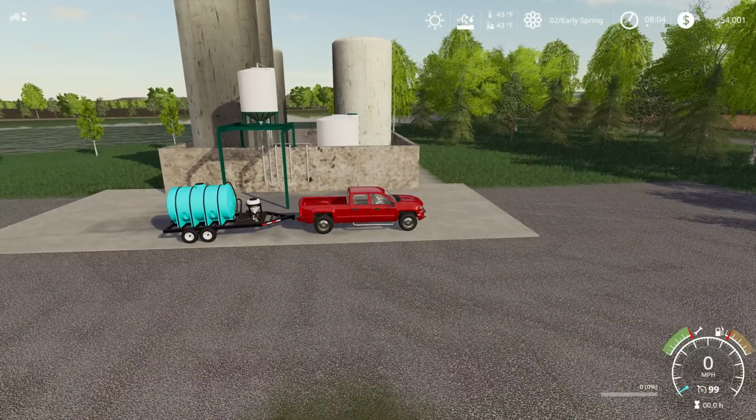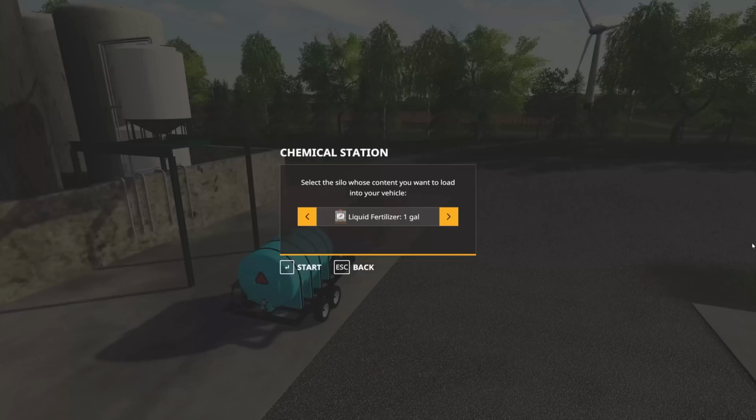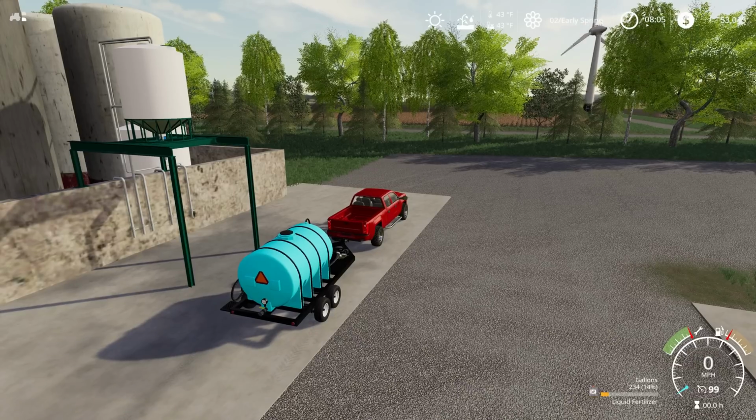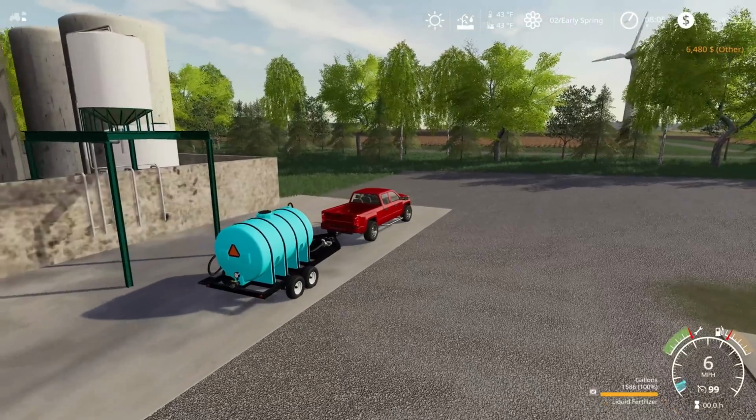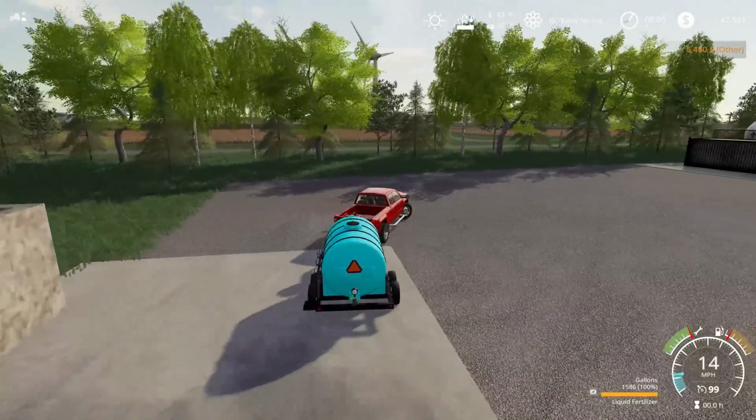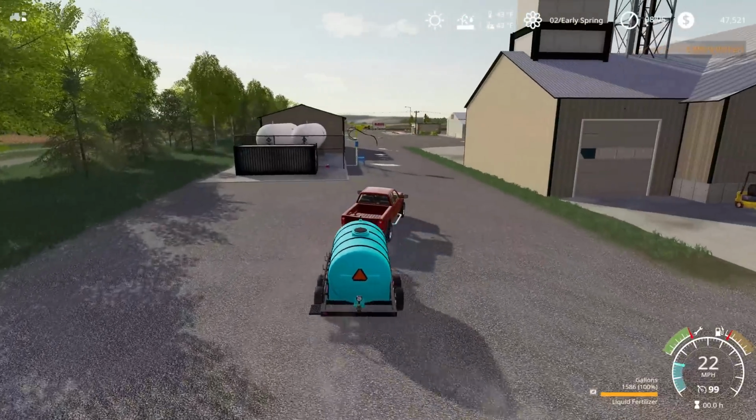Alright, so it looks like the trigger for the liquid fertilizer and herbicide is actually on this side of the drive-through, which probably makes sense depending on what you're trying to get in here. So we're going to go ahead and just fill up our trailer here to the max and see how far this gets us. 1,586 gallons.